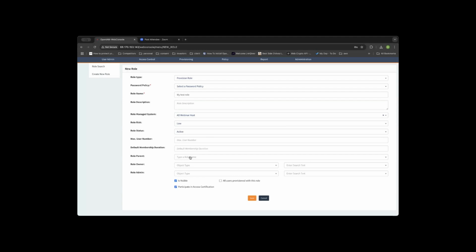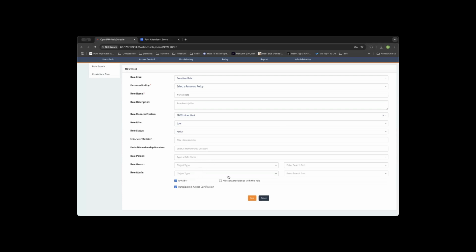Okay, so other things. So this is role parent. The role parent helps us to draw the relationship with the parent role. So this is like if we're creating inheritance, we would have created our parent object first, and then we would have linked it together. If you created it afterwards, you could still create the relationship. There's nothing that's going to stop you there.